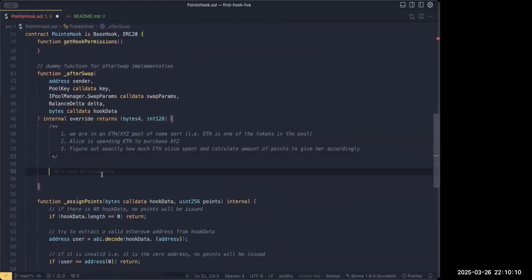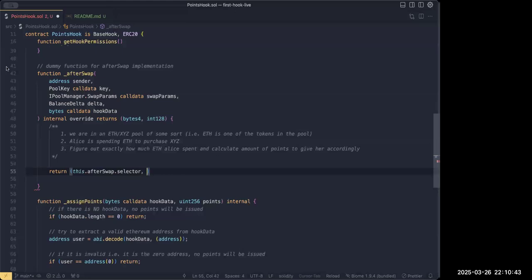It's just the function selector for the hook function itself. In this case, it would be this dot after swap dot selector. This is used to indicate success of your hook function, like you executed something and it's fine, and Uniswap can move on and do whatever other thing it needs to do after calling your hook. So you always return the function selector as the first argument.